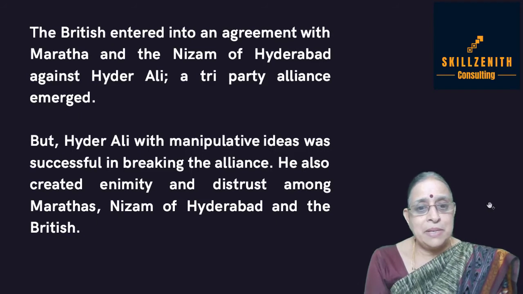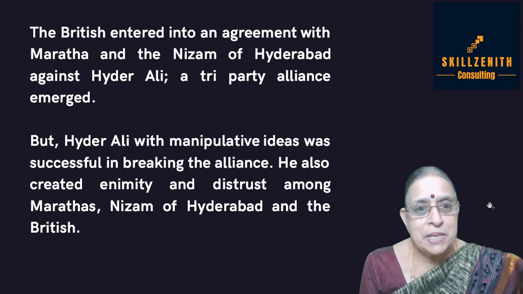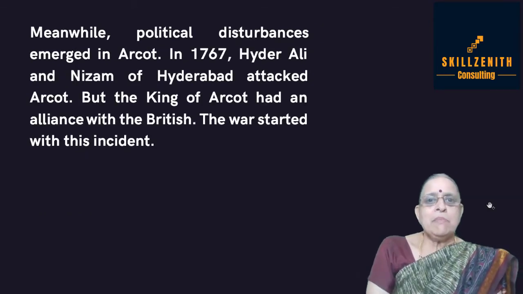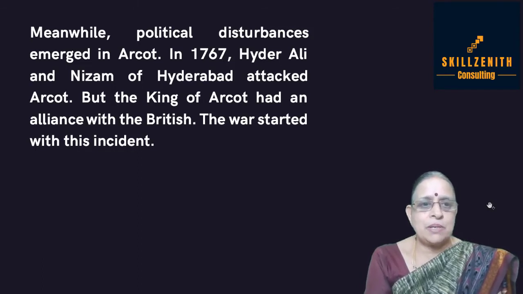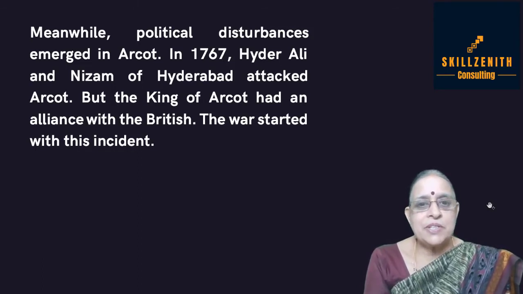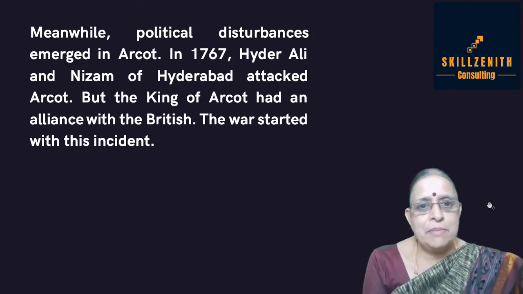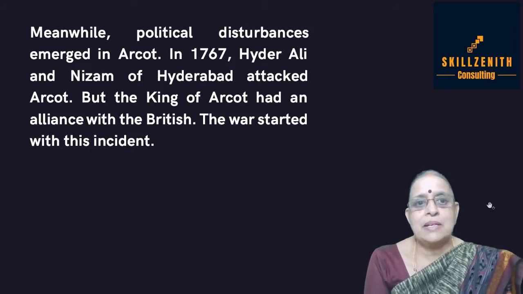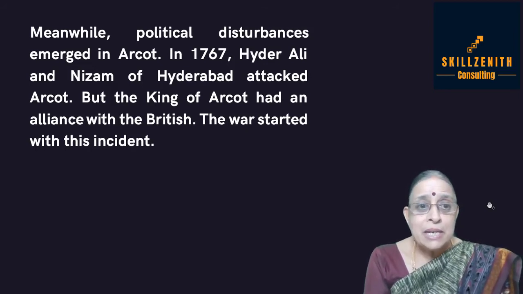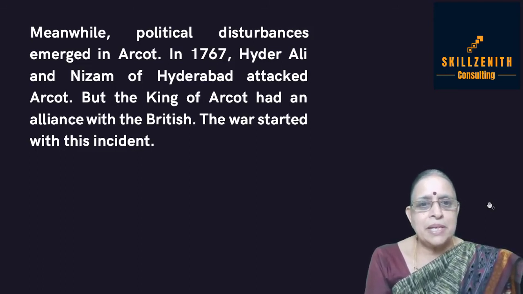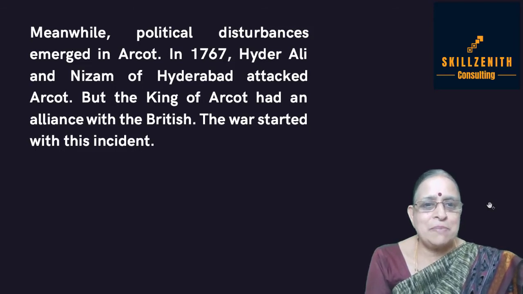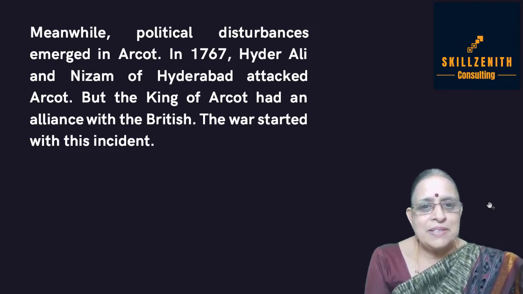He created enmity and distrust among the Marathas, Nizam of Hyderabad and the British. Meanwhile, at the same time, political disturbances emerged in Arcot, that I told you, the eastern coastal part of India. In 1767, Hyder Ali and the Nizam of Hyderabad attacked Arcot. Hyder Ali will take the help of the Nizam of Hyderabad and he will attack Arcot. But the king of Arcot had an alliance with the British. The war started with this incident.